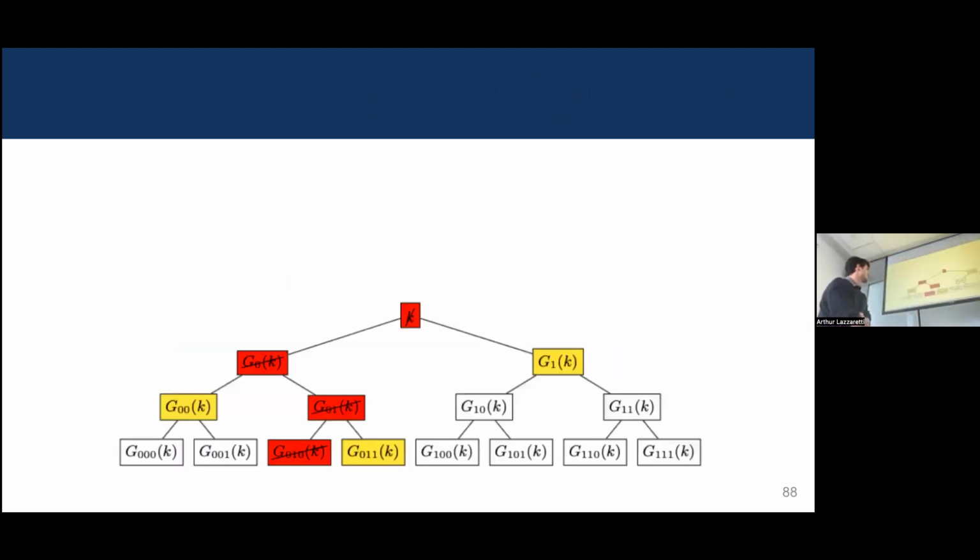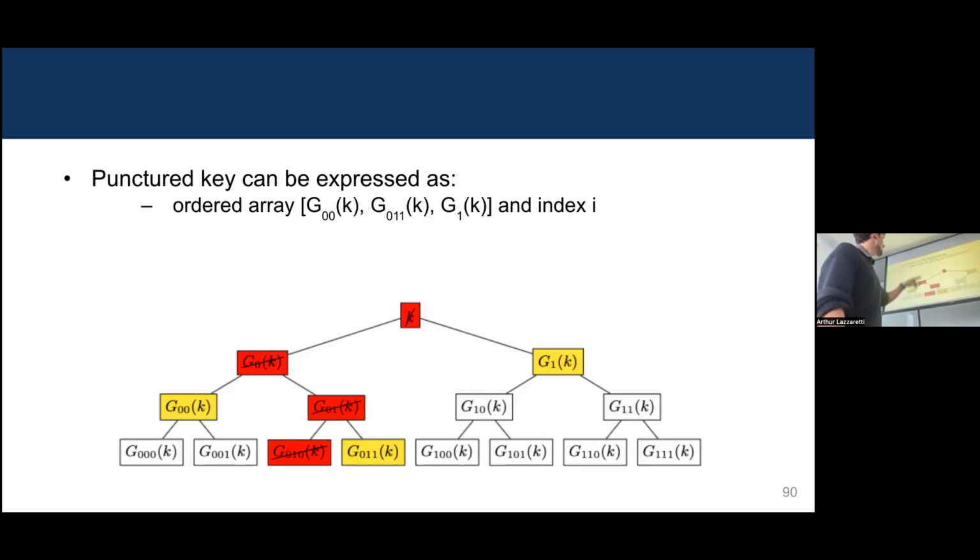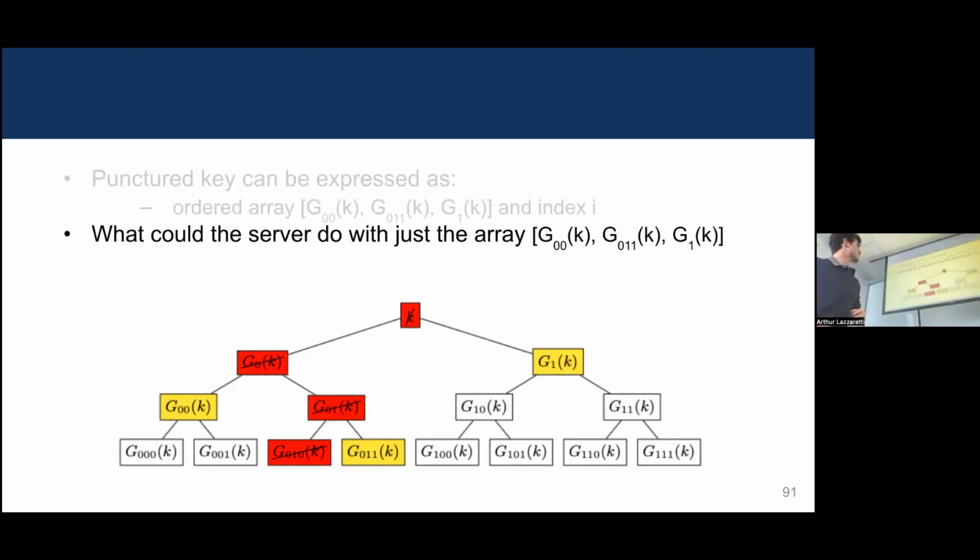So let's look at a bigger picture here. Again, we have this punctured key here, defined by these 3. As we said before, the punctured key can be expressed as the array and the index I. But what could the server do with just the array and no index?